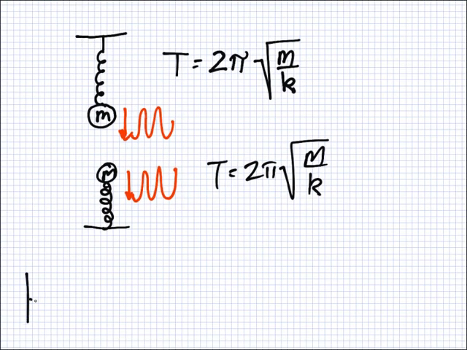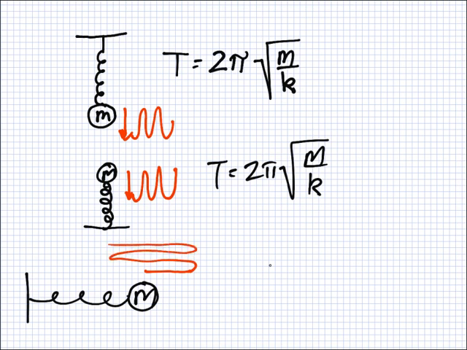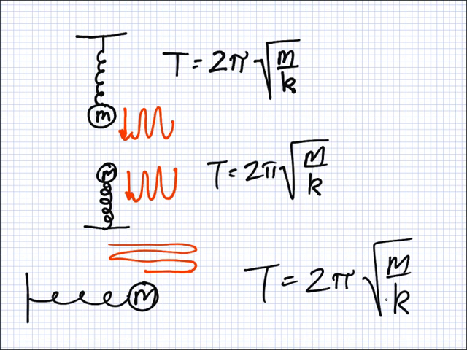What do you think about this third situation? If you have a wall and you have a spring here and there's no friction, everything is smooth again and it's obeying Hooke's law, and you do the same thing. You pull this out, release, and it starts to go back and forth. Again, quite amazing. The formula is still T equals 2 pi root m over k. Quite amazing, I think, that it doesn't really matter which way it's positioned. T is the periodic time, the time for one oscillation.